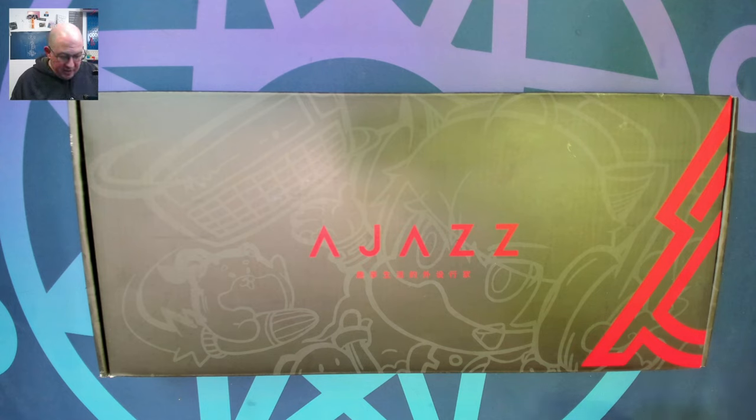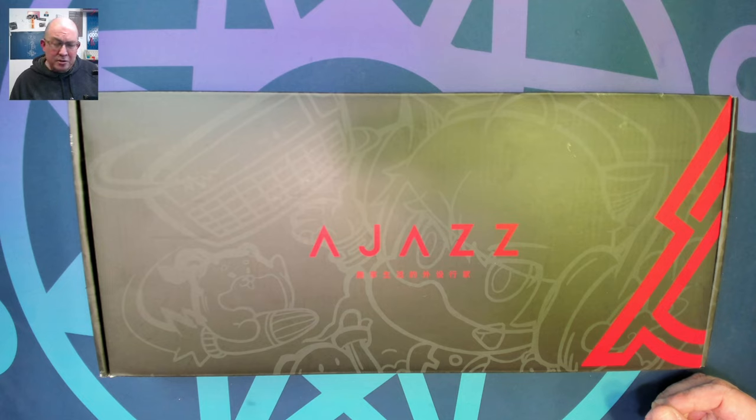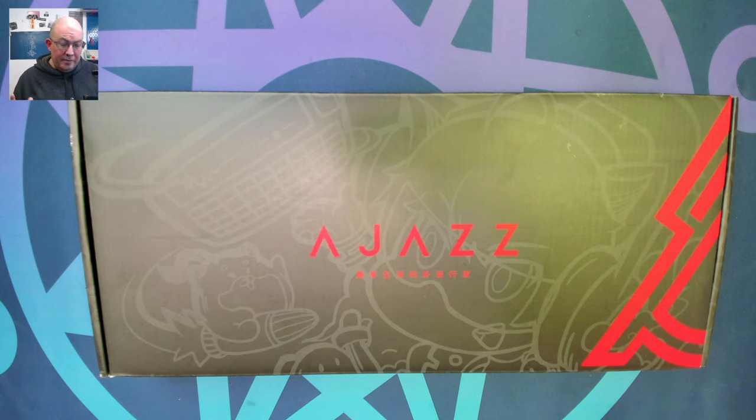I saw it on Amazon about 2 weeks ago, and it was $34.99. Now, this one's not the Pro. There is a Pro version that is a 3-mode. But it does say QMK VIA on the listing, and I looked everywhere, high and low. I found no QMK source for this whatsoever, so I'm thinking that it's just on their site. All you can get is the JSON file. I'll link it down below.